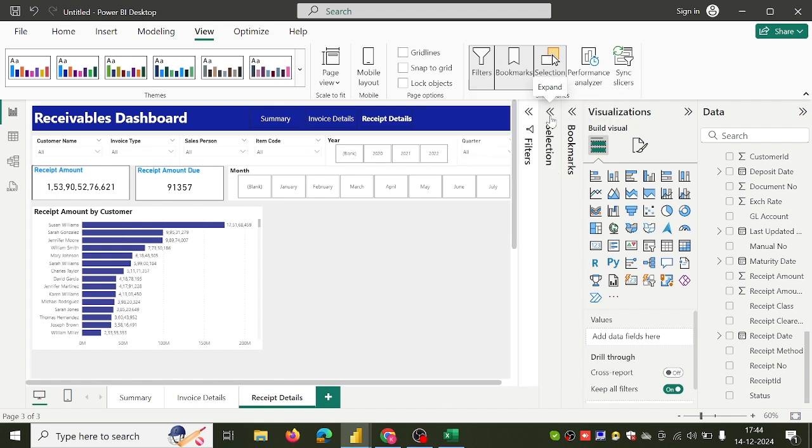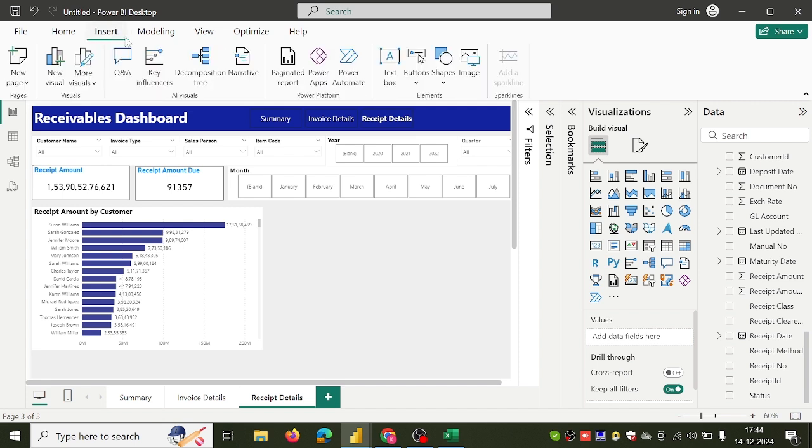Now let's test them. So insert a bookmark navigator.